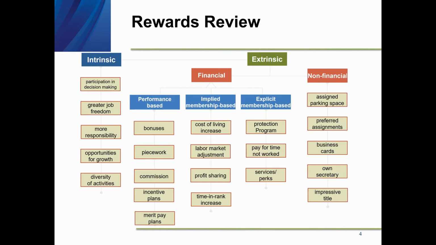If we just come back to the financial rewards, most of those rewards are ones we have talked about, or at least read about, or at least heard about. Most of the financial rewards include bonuses, commission, incentive plans, merit pay plans, profit sharing, services and perks. So these are a couple of financial-based plans that organizations use to motivate their employees.